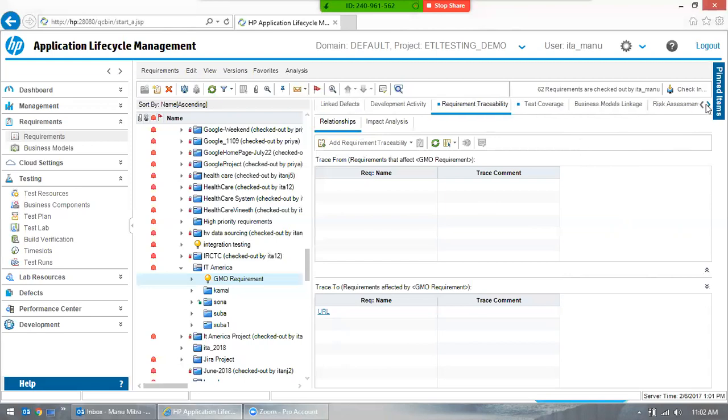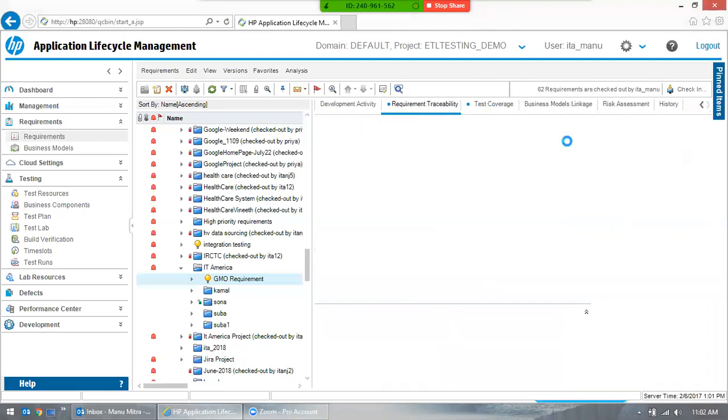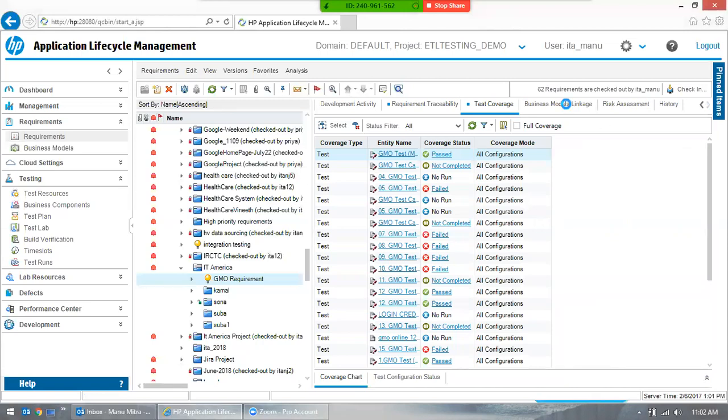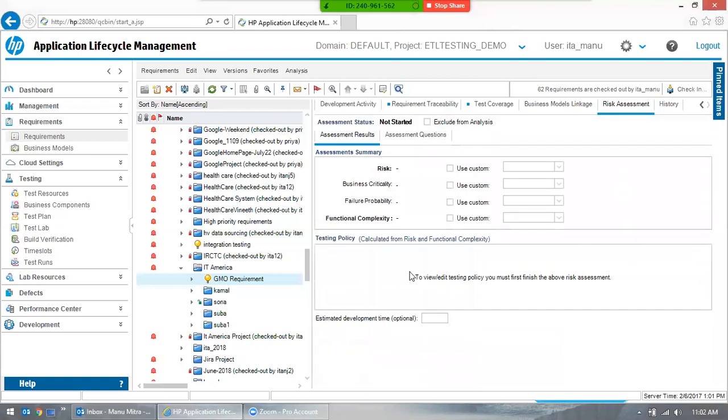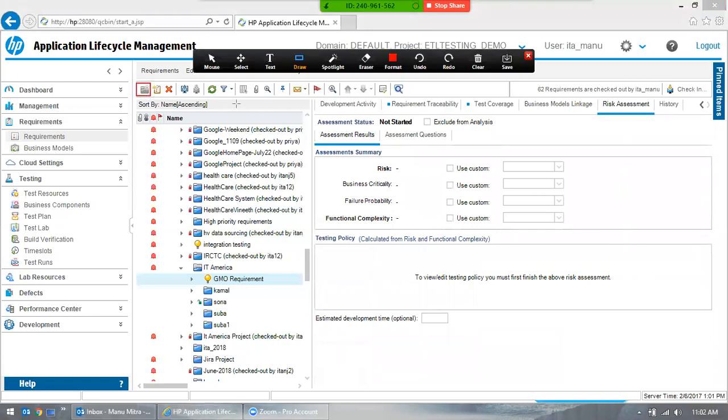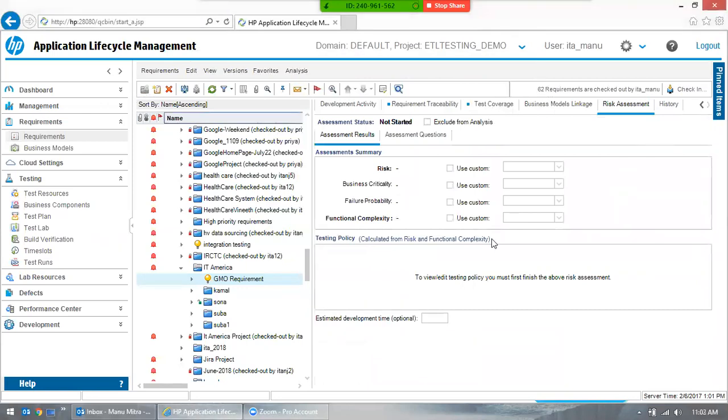Okay, so these are the modules. You can just view here; nothing wrong in viewing, but there is nothing to do in requirements basically, because this is not your module and you won't have access to do it. See here, it's disabled like this. It's disabled for some other reason, but just to explain to you that you cannot open anything here, because you're a tester, not a business analyst.